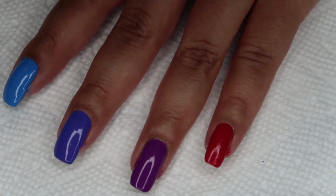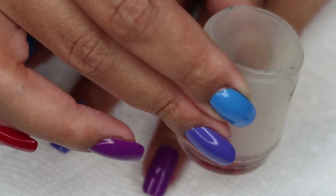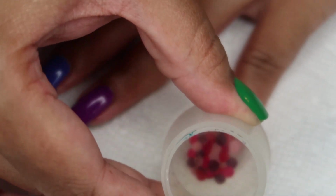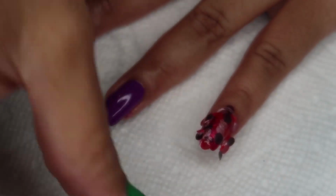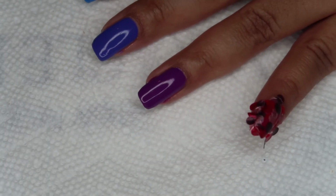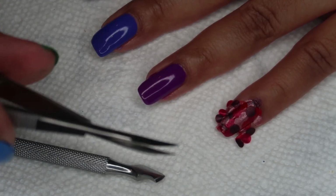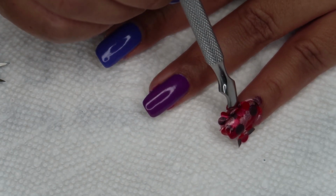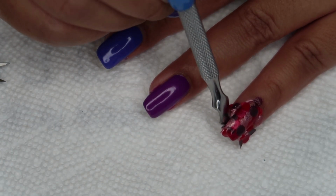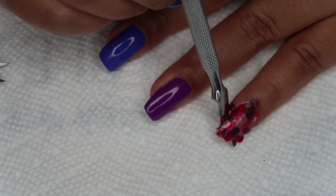Then I'm going to pick which way I want it to be facing, line it up on my nail, and stamp. I want to make sure that it peels off nicely. And then I have both my nail implement and my very small scissors, and if it doesn't break off cleanly with the nail implement, then I'll go for the scissors. Once I finish trimming it down, I'm going to move on to the rest of my nails.